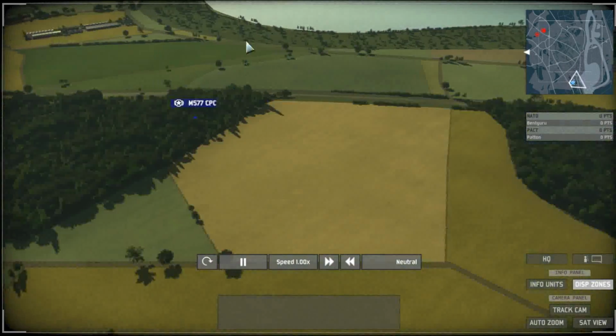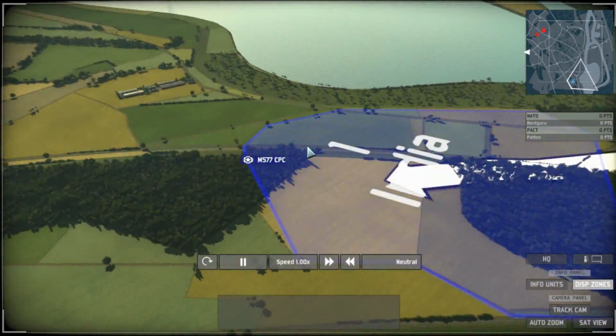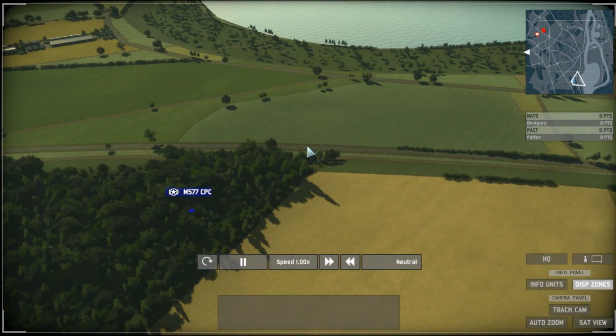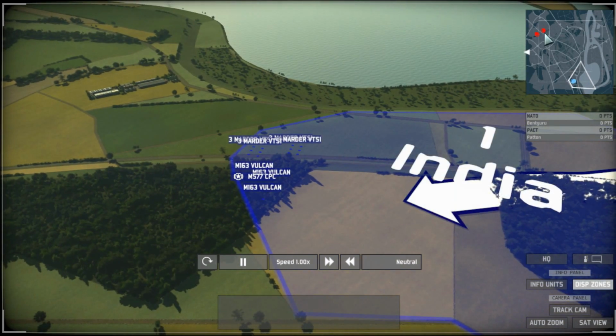Before the patch, Bentguru was very well known for a very specific style of play, and he popularized it. It was called the Marder VTSI rush. VTSIs are tank destroyers, and they're very, very powerful. They have a lot of ammunition, they can attack anything, and they're very cheap, which is the most important part. It looks like he's going to throw those Marder VTSIs, and we might see another Marder VTSI rush out of him.